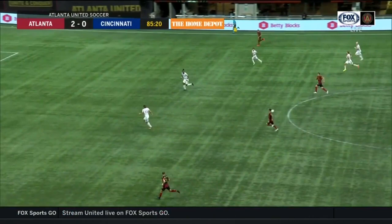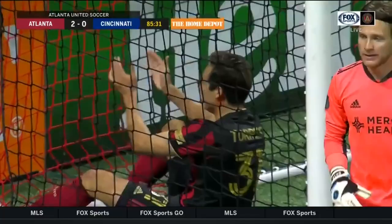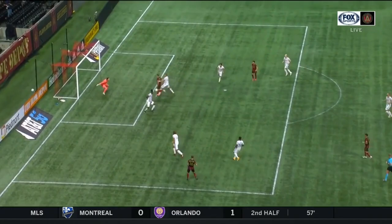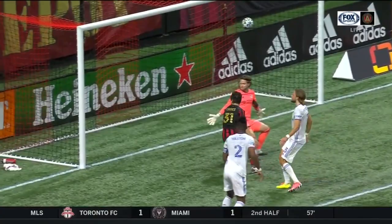Moreno on the right, Gallagher on the left, Barco through the middle. Excellent delivery from Gallagher, and Kubo Torres inches away, crashing the box. This ball just a bit behind slows Gallagher up, but allows the time for Kubo Torres to get into the box, and Gallagher delivers behind and in front of Kendall Waston, that sees Kubo just try and flick this.